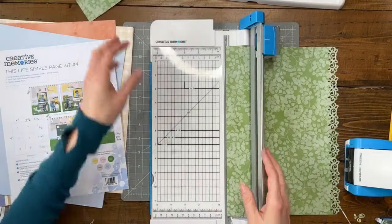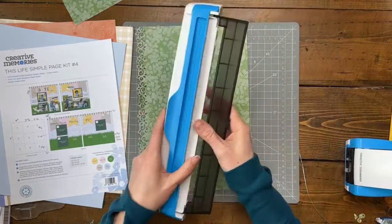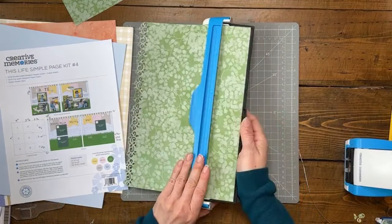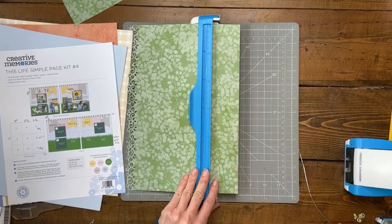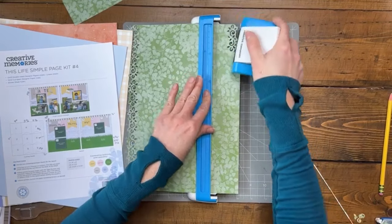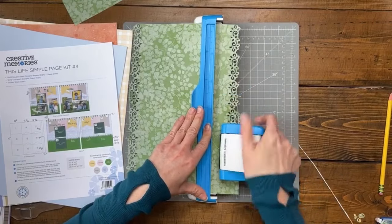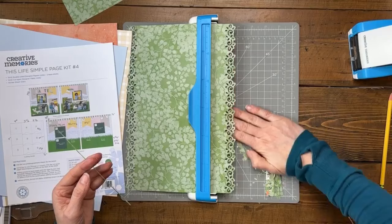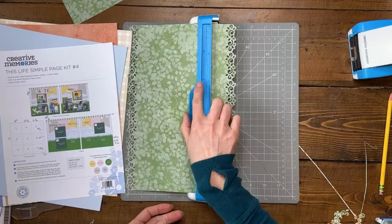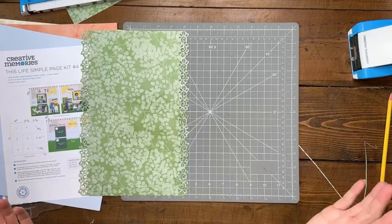I'm going to flip this around, cut three and a half inches off, and save those to the side for my banners. Then I'll punch the other side of this. Judy, you're right — this is not a subtle sell! I'm telling everyone you should order Birds and Blossoms, especially if you like birds as I know your husband does.